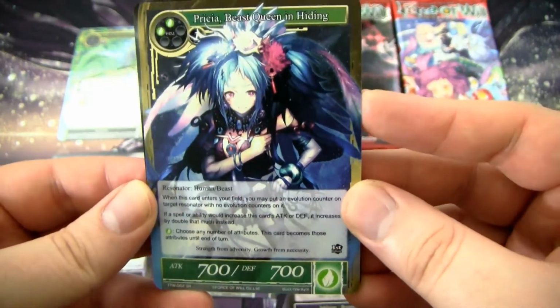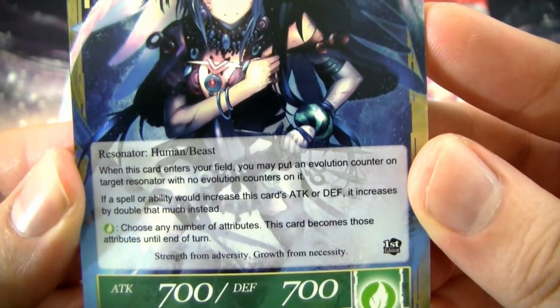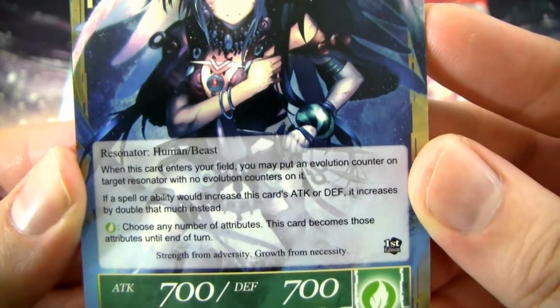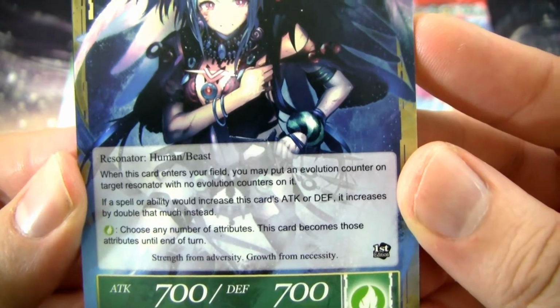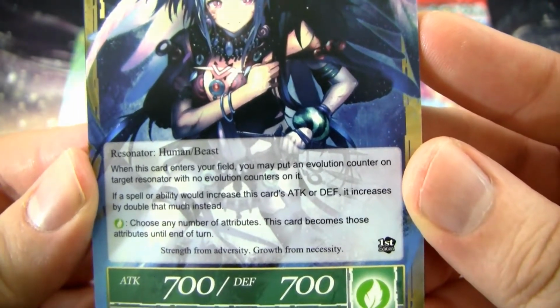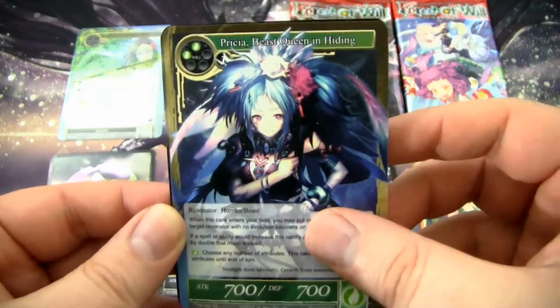fairly unique. She's a 700 for 2 wind and 1 of any, and it says when this card enters your field, you can put an evolution counter on target resonator with no evolution counters. It says, if a spell or ability would increase this card's attack or defense, it increases by double instead. And you can choose any number of attributes, and it becomes those attributes until end of turn. So, I like that. Doubles all the pump spells on it.